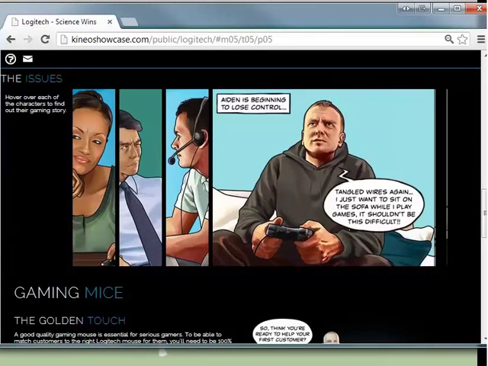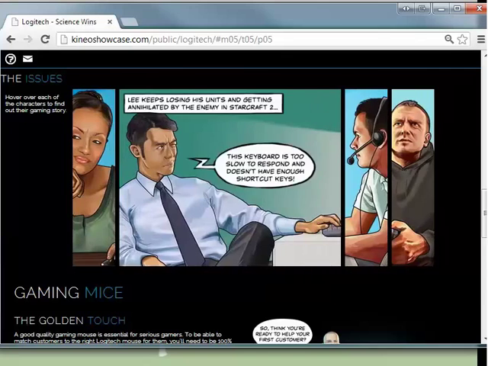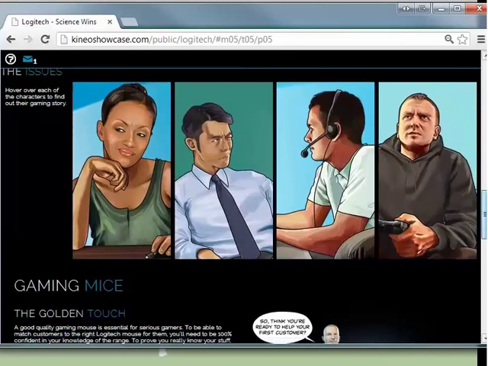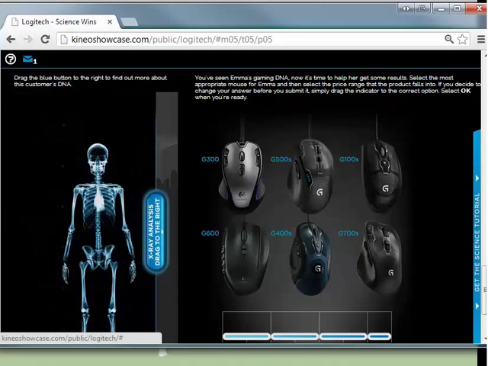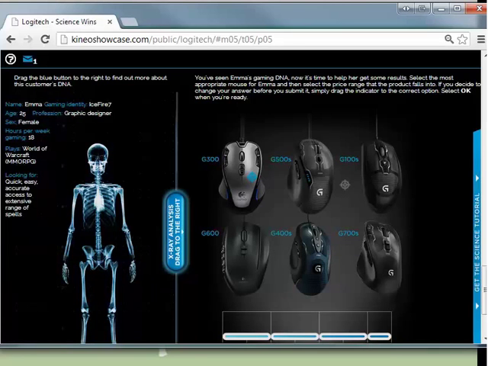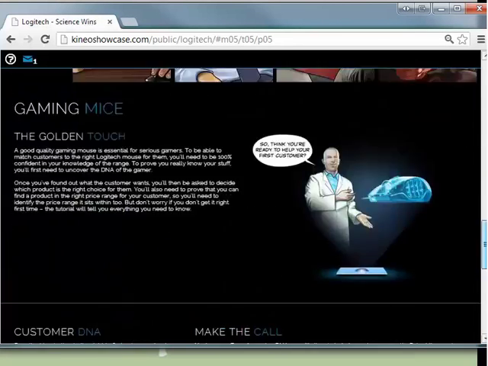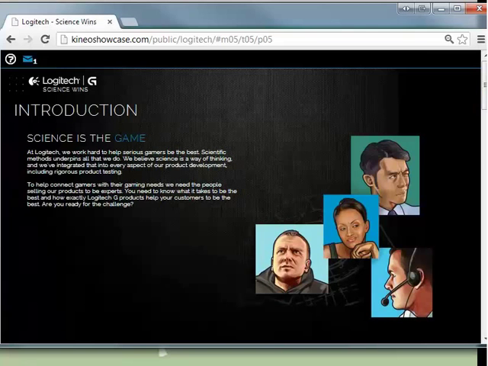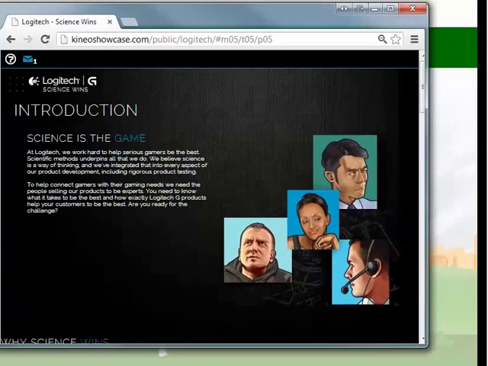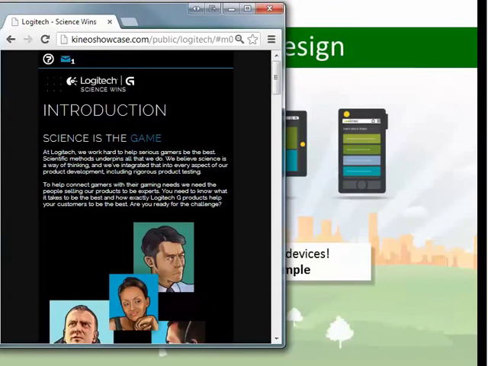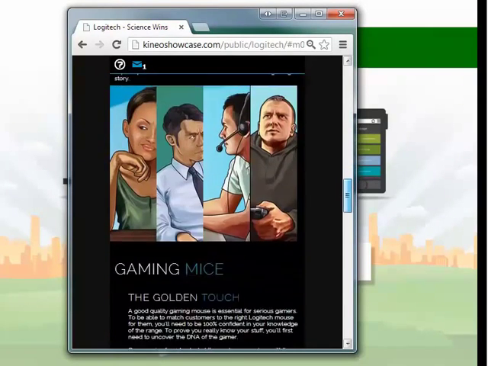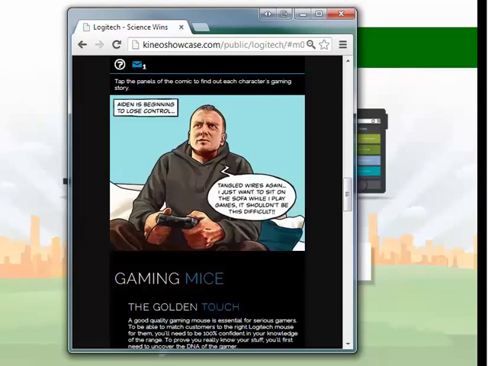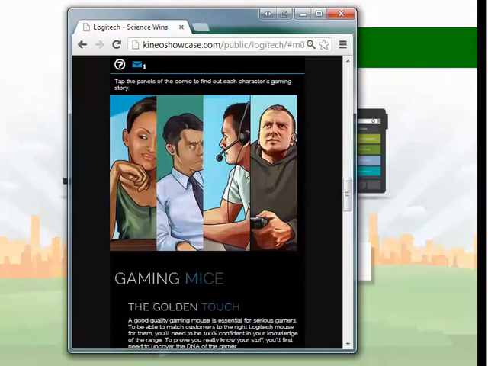You've got some graphics here with some different rollover states based on where you are. We've even got a little slider here where you can slide across an image and manipulate it that way. And the great thing about this is, like the other example, it's responsive. So let's say you're viewing it on smaller. You get the same course, it just behaves slightly differently based on the device you're using.